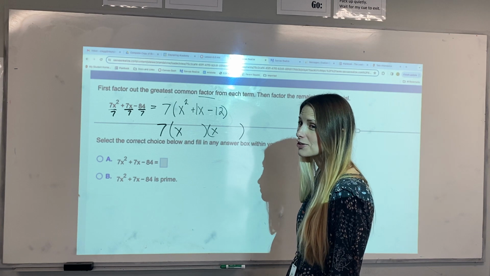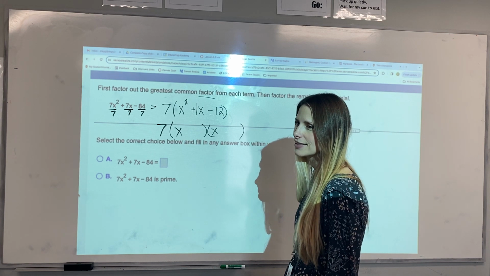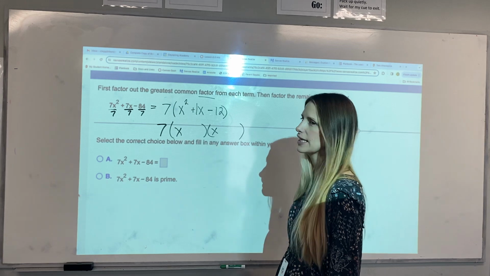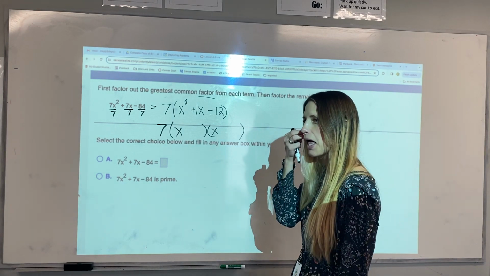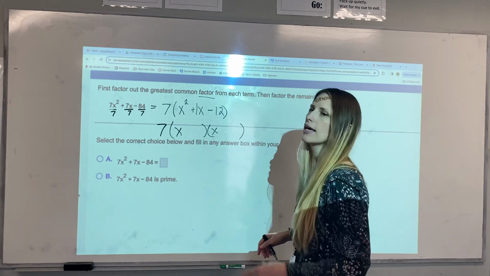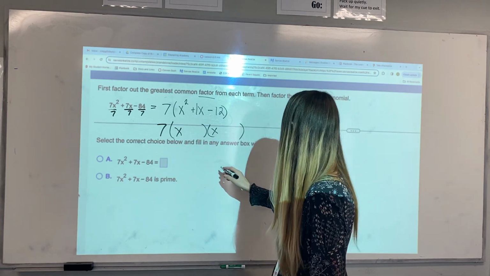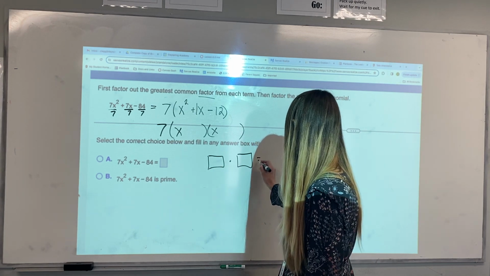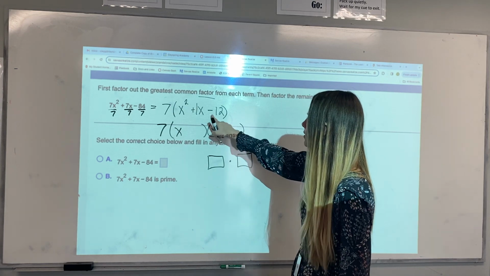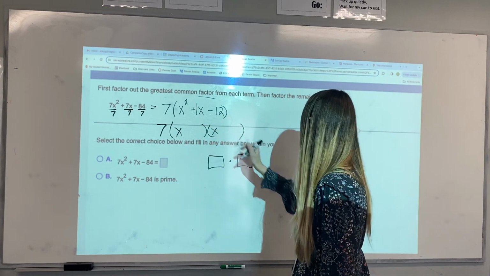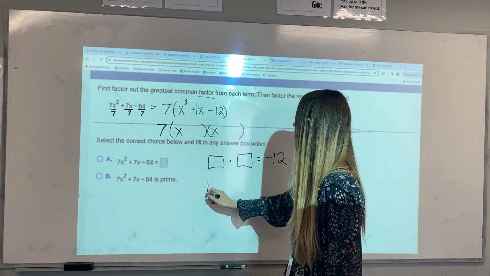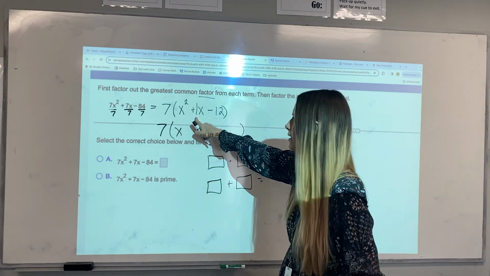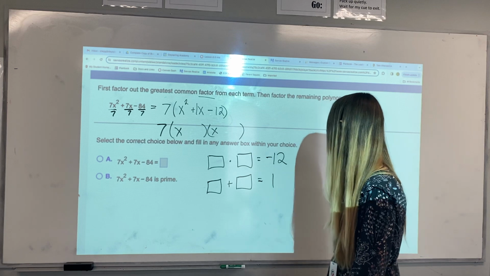You can look at your notes from yesterday. How do I know what numbers go here? Oh, you have boxes. Boxes. She's right. Boxes. Factor the rest of the trinomial. We find out what 2 numbers will multiply to get our last term, which is our C term, negative 12. And then the same 2 numbers have to add up to get the middle number, our B number, which is positive 1.